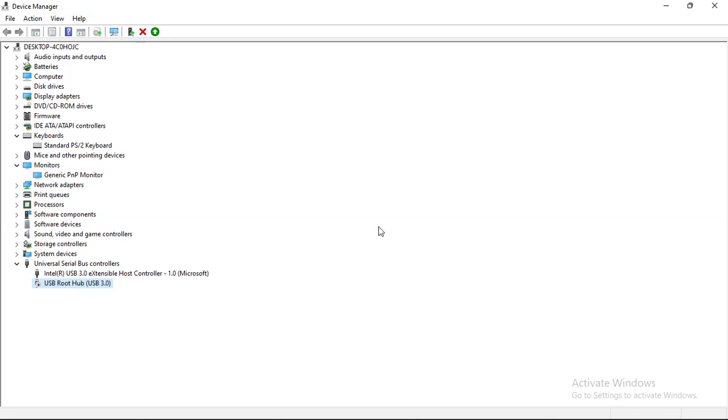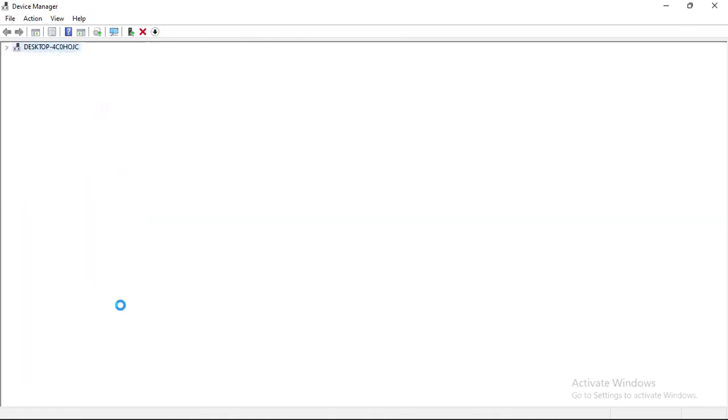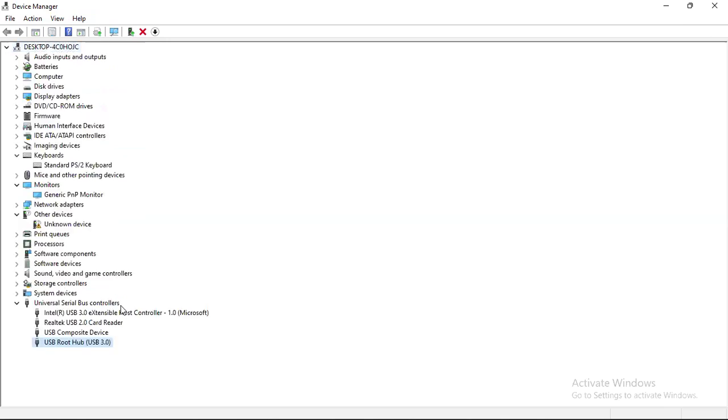So you see, my mouse is not working. I'm using the mouse, it's not working. So I have to use the touchpad. You see, I have not disabled the touchpad. If I disable the touchpad too, then I have to find a way to enable it. So let me enable it. If you enable it, that means that you can now work with your USB. So you see, I can move the mouse.